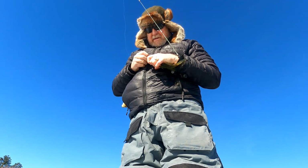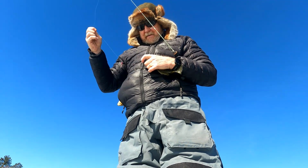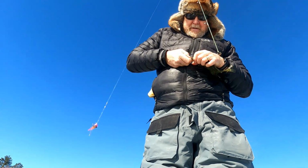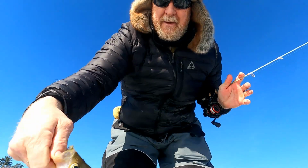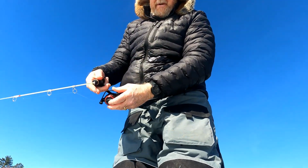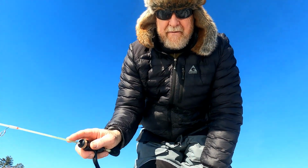Come on, buddy. Man, he really enveloped that thing. Here he is. Verge of a keeper, but not quite, so we'll let him go and see if I can get his brother or big sister. Man, they were on it. 2 of them were right on it as soon as that fly came down there.